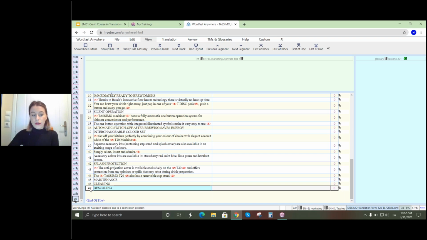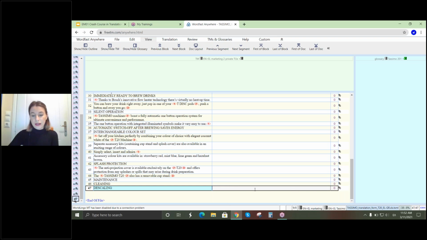So number 47 could be the last segment of this page, of this block. It doesn't necessarily mean that it is the last segment of the whole document. How do you know that?